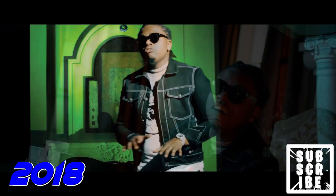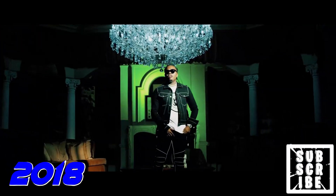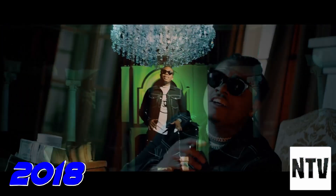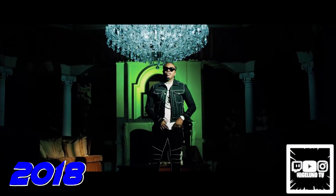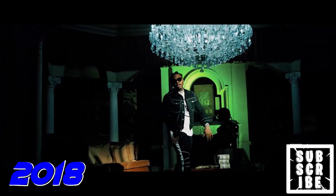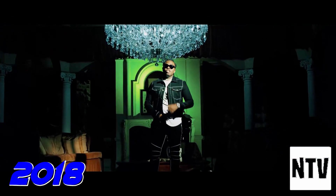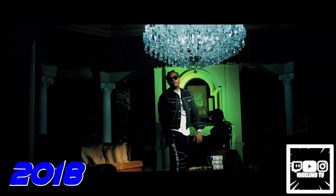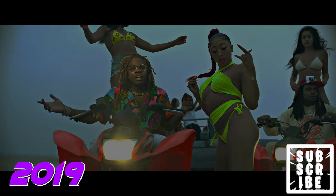That dreadlock style he's got — I mess with it, because of how he's got it braided with the ends hanging at the back. Now I have to let y'all know: when you get your hair braided to the back like that, for my bros especially — your hairline will get pushed back. You will be walking around looking like LeBron James and Mark Henry with a big forehead. I'm not gonna lie to you, I'm keeping it real. That's Gunna in 2018 with his dreadlocks — his hair is fine though.